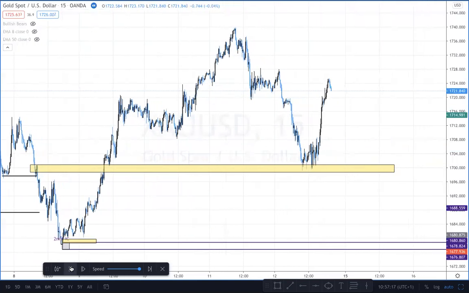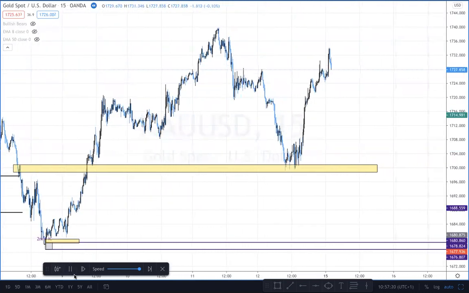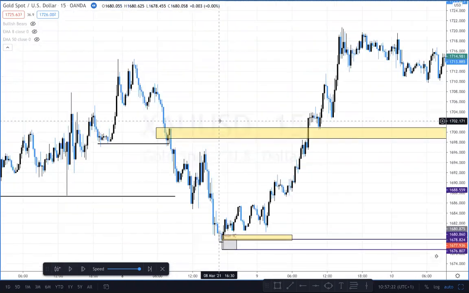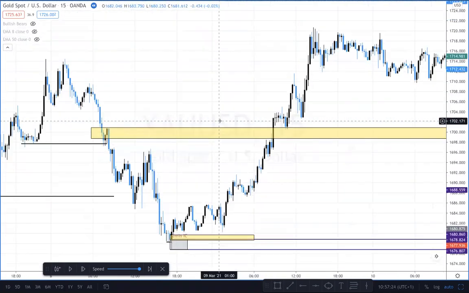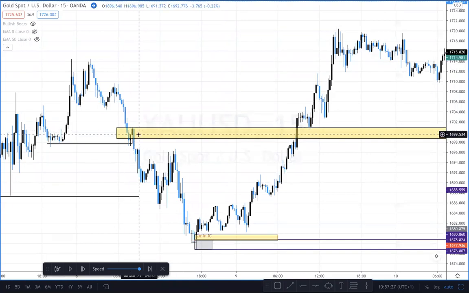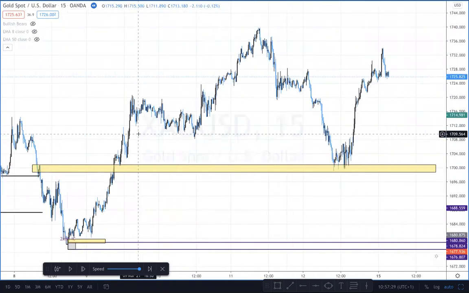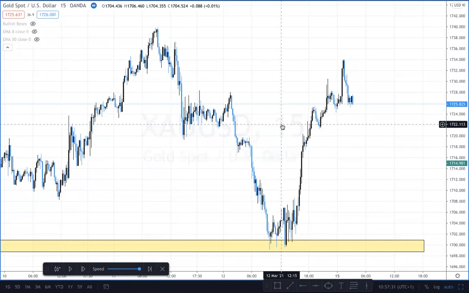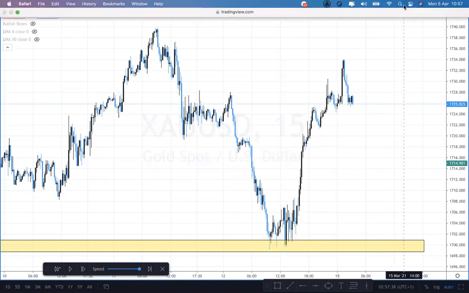Oh my, oh my. Have you seen that, guys? The area we marked off as our mitigation or the breaker zone, look at how precise price came in. And even if you had your stop loss right below it, you were still in that trade. So the problem is identifying the right candlestick that are really doing the magic.